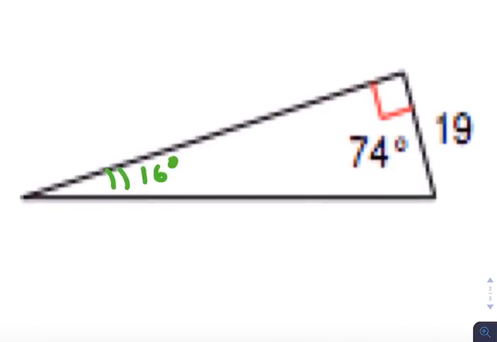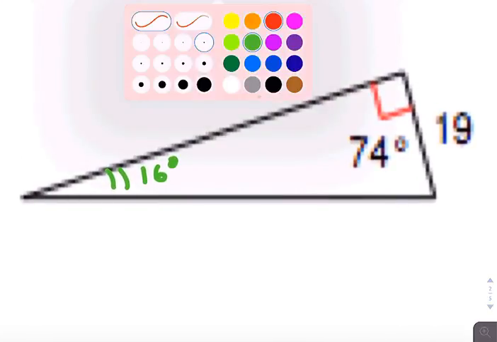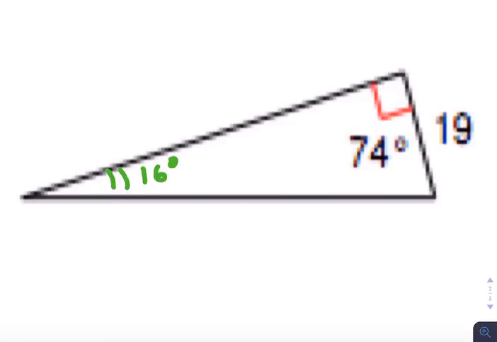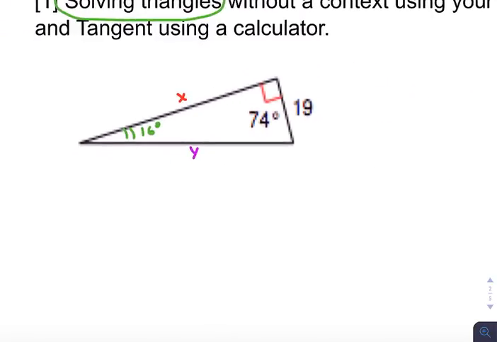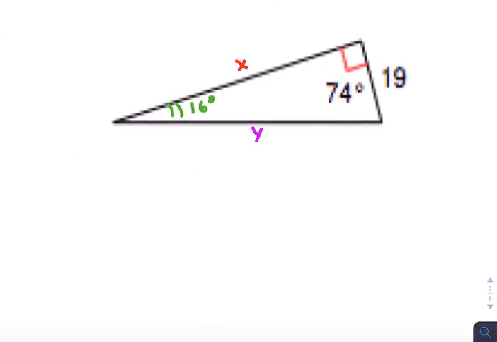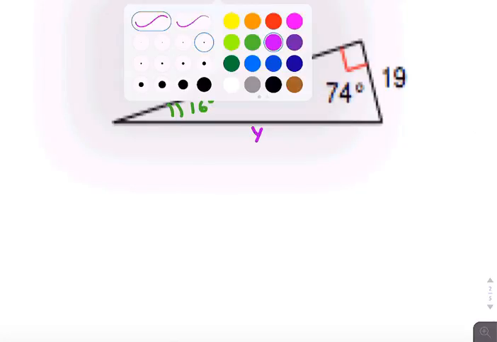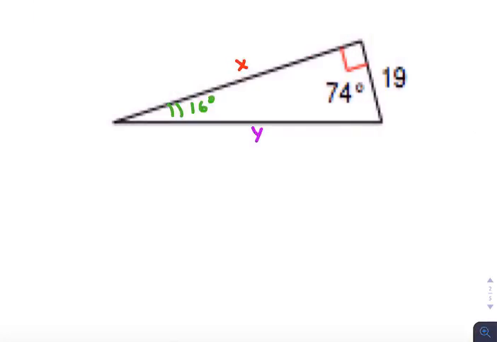And now our job turns to finding these last two sides. We probably want to label these right off the bat, just so we're not always talking in pronouns. And what you call them doesn't matter. I'm just going to call this guy X for simplicity, and then I'll drop down and call this long side Y, which means our job now is to solve for X, and then of course to solve for Y. Doesn't matter which one first. Let's solve X first, just because that's the first one we wrote, and therefore that's the first one we'll attack.